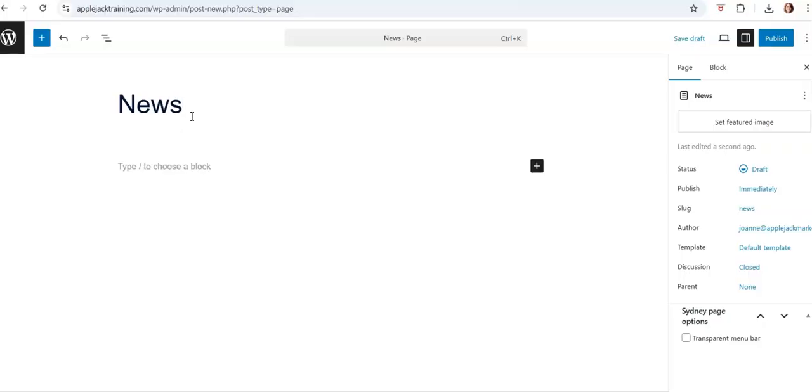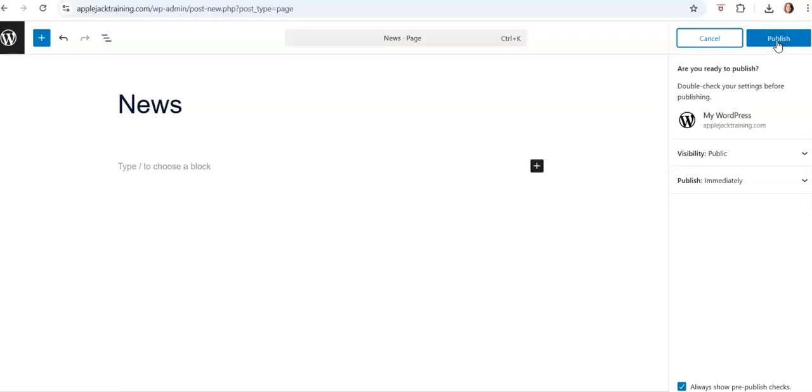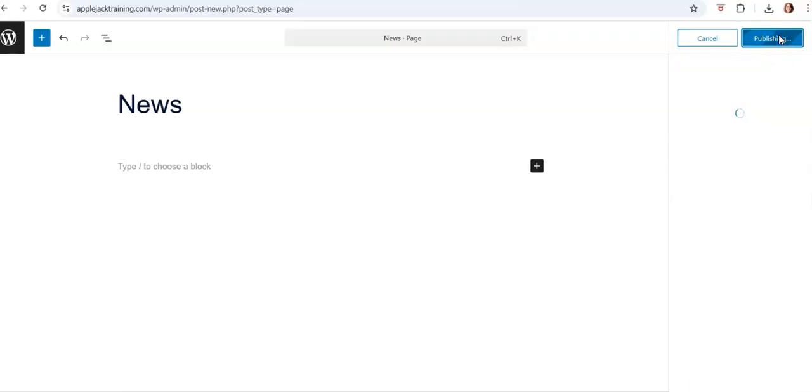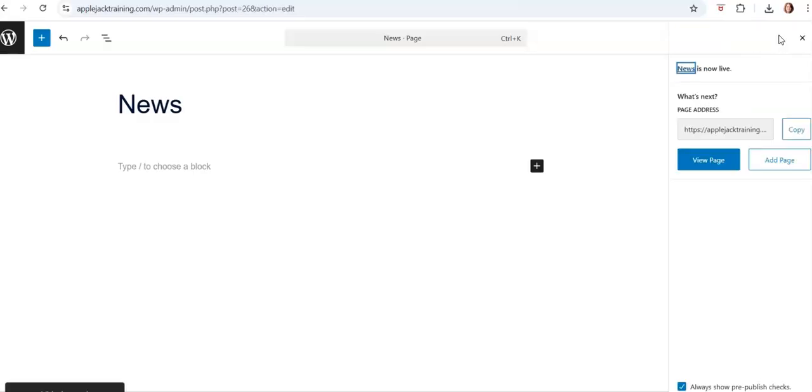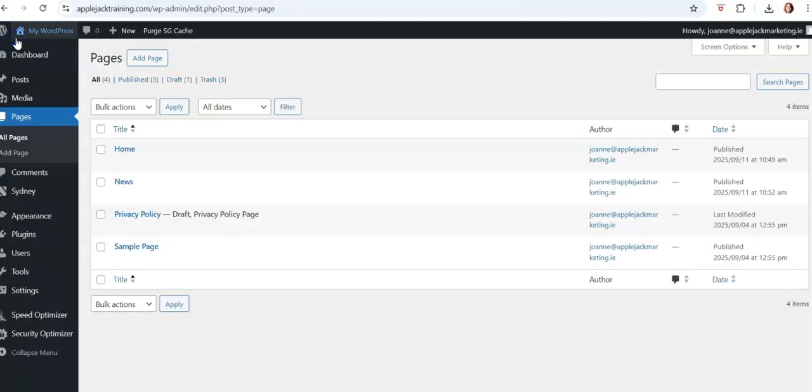For this one, I'm not going to add any blocks or any text on this page for a reason, which you'll know why after lesson number 2. But for the moment, I'm just giving it a title, and I'm hitting Publish. Are you ready to publish? It'll always ask you twice, just in case. And I have. To return back to my dashboard, I just click on this button up here on the top left-hand corner with the logo, and that brings me back here. Now you can see I have a home page and I have a news page.